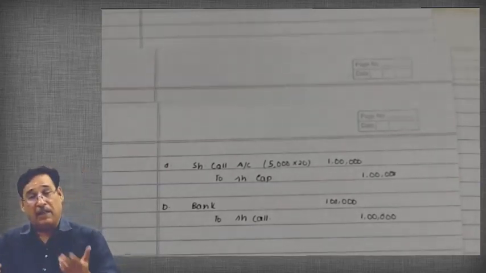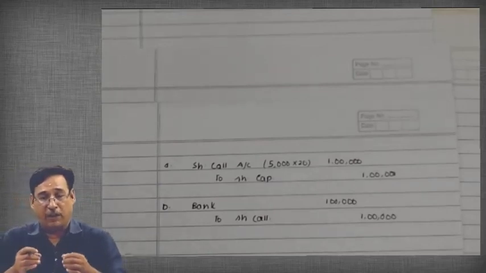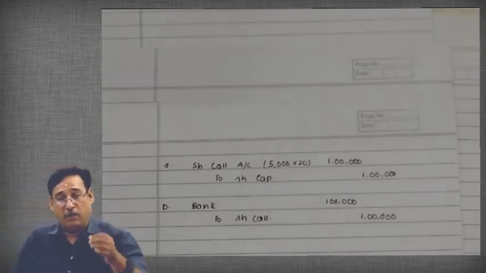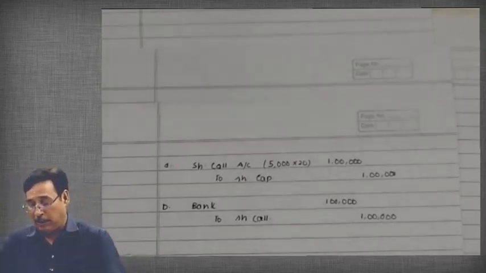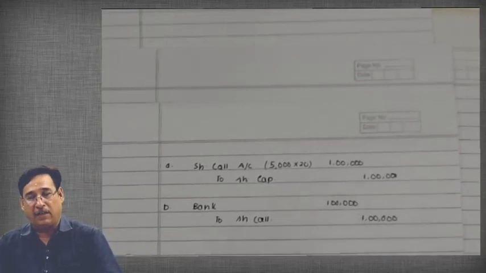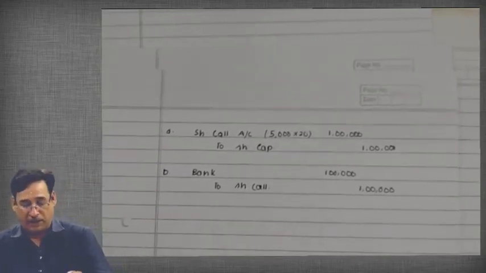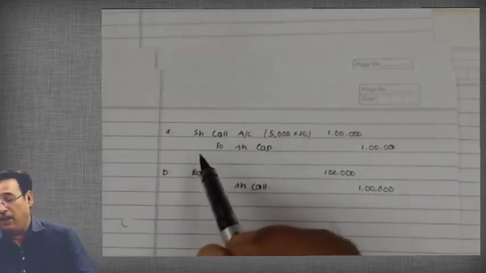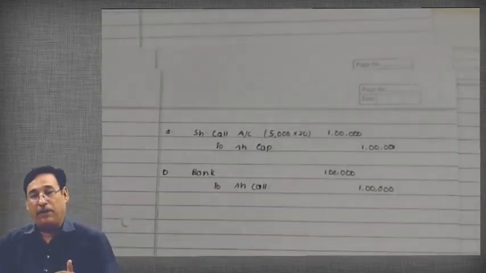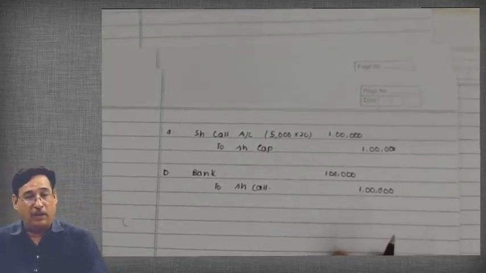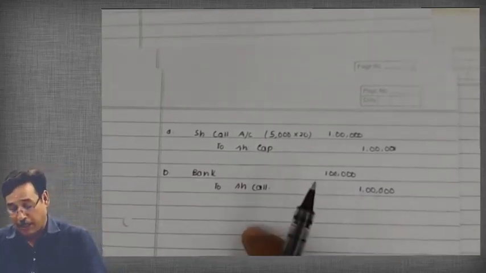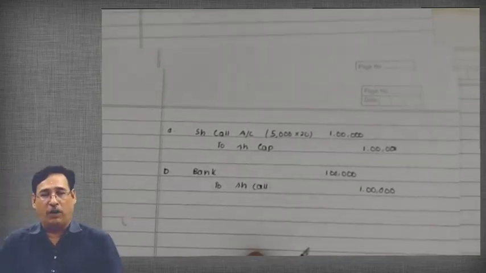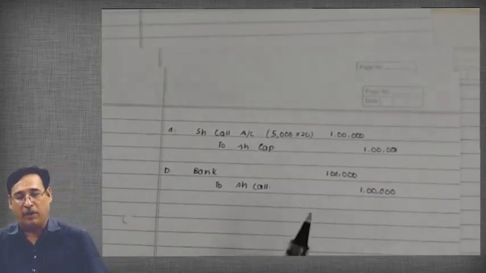But here, I am telling very clearly that suppose if the question would have stated this way around, that director decide to make the shares fully paid by making a call, then your first 2 entries would have been like this and rest of the entries would have been on similar pattern, correct? Still we are going to elaborate this point, no doubt about that, and in order to elaborate that particular point, we will meet you definitely then in the next session, and we will also take up that particular case where such lines will be written in the question. But just to make you acquainted with such a situation, I tossed that particular point.